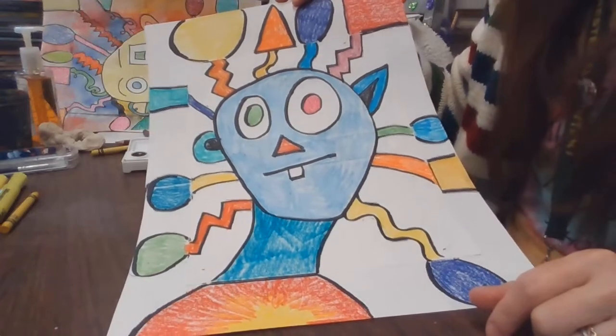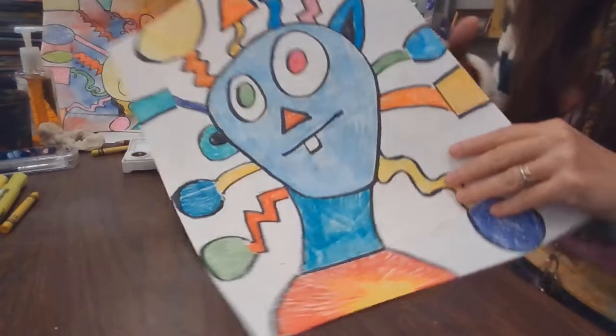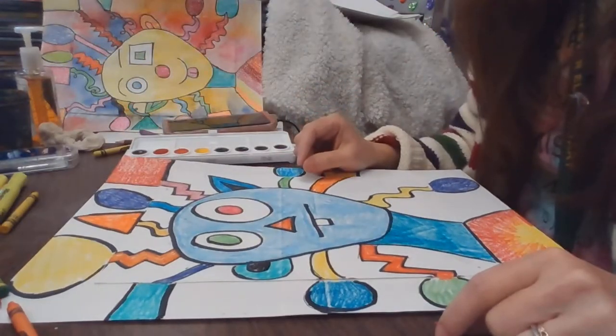Okay. I'm now ready to do my watercolor process, and we're going to be using those three primary colors, and we're going to be creating our secondary colors.